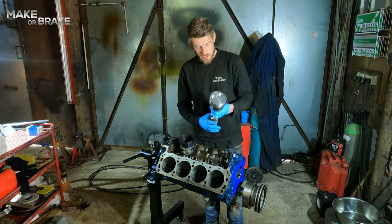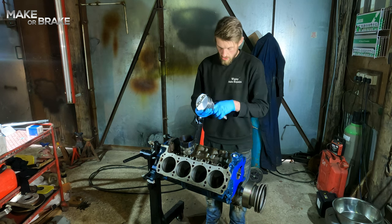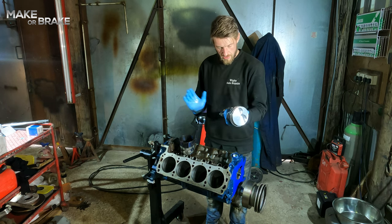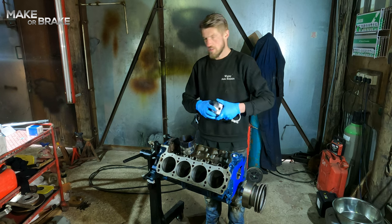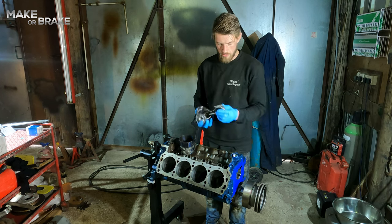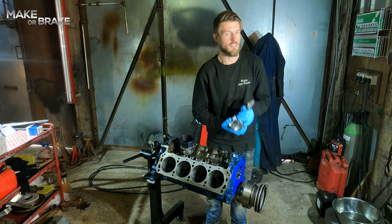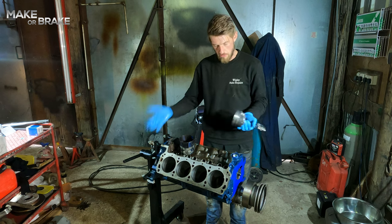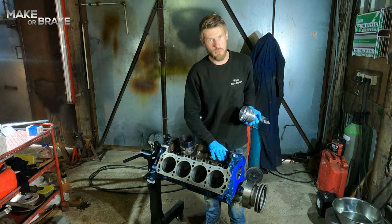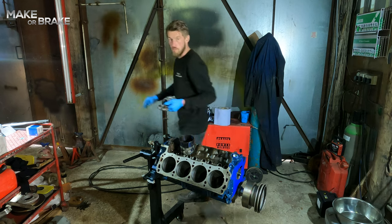So our pistons and our rods and our gudgeon pins and our main cap bolts are all new. So they haven't yet been anywhere near the engine, which means that none of them are numbered. So if you're taking pistons out, you want to number them and you want to give them a direction. So you want all of them with the arrow facing the front of the crank or the back of the crank, and they'll be numbered 1, 2, 3, 4, 5, 6, 7, 8, so you know where they come out of. Because these are all brand new, they'll need to be bed in when the engine's running, but because they're brand new, it doesn't matter which piston I put them into. The only thing that you've got to denote with a 302, I'll come around and show the camera again.